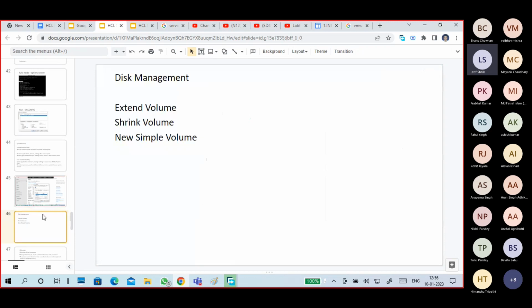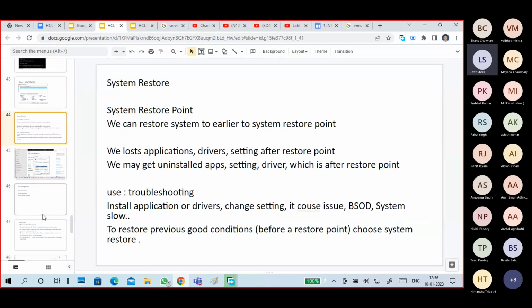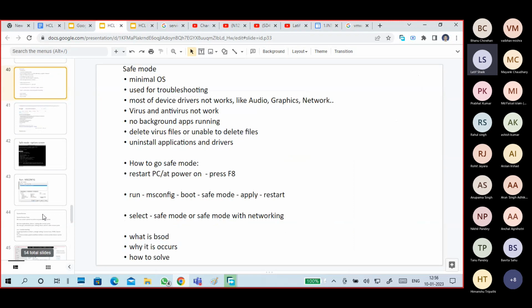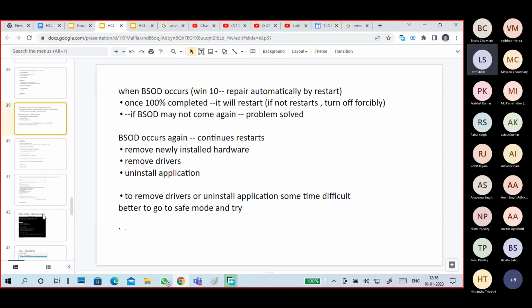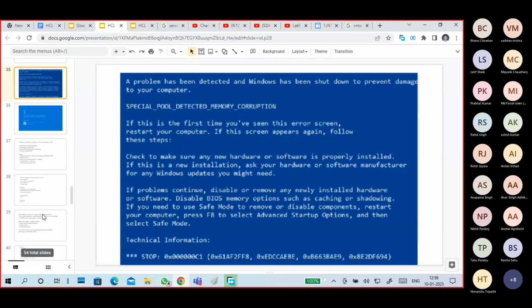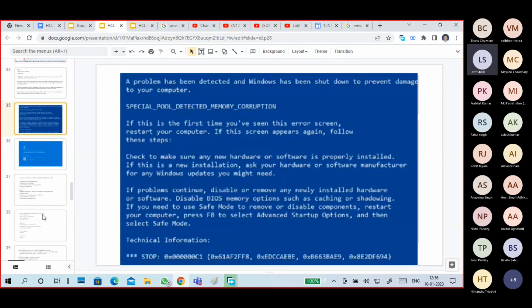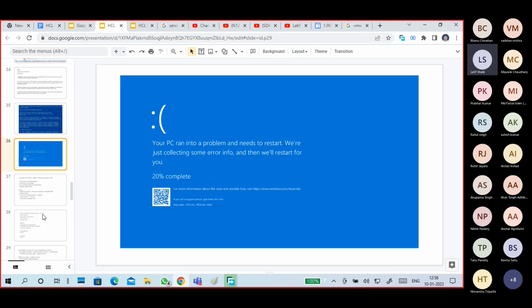What is a BSOD? Blue screen of death. Of course, that is an abbreviation, but exactly what is a BSOD? It is a stop error. BSOD is nothing but a stop error. While starting your PC or while working with your PC, you may get a blue screen of death.